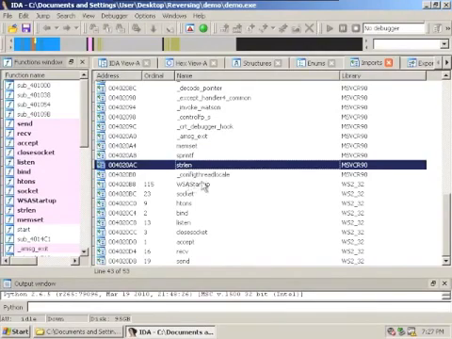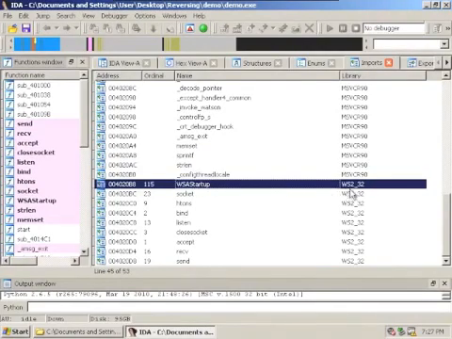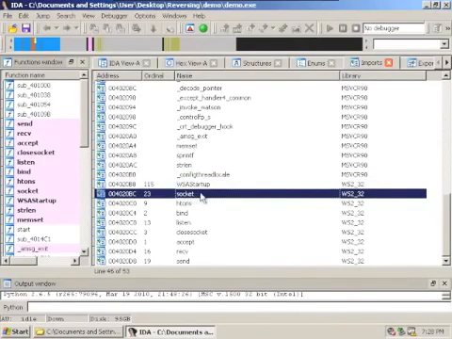And then also we see a bunch of imports from the WS232 library, which is the WinSock library that contains all the networking code. So we import the functions socket, bind, listen, accept, receive, send. So just from this window, you can tell that the program listens on a network port, accepts connections, and then sends and receives data.